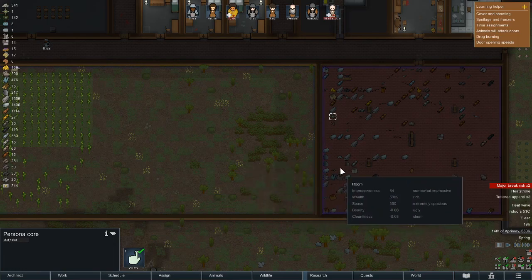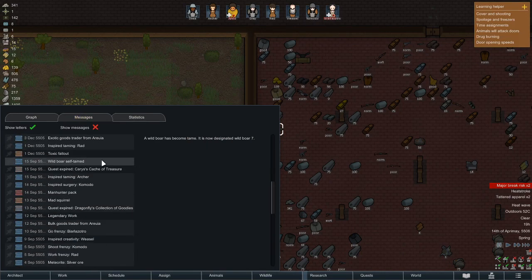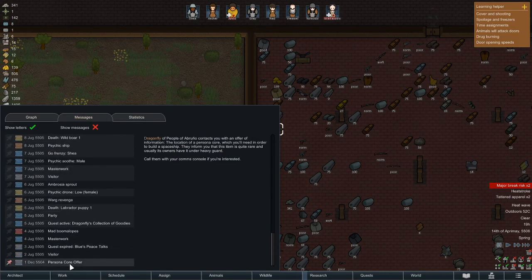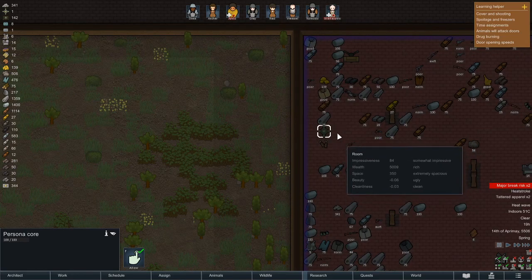actually launch the ship. And if we look in my messages, I have a pinned message from a long time ago, and it's Persona Core offer. Contacts with an offer: information, location of Persona Core if you need to order to build a spaceship. They inform me that this item is quite rare, and usually its owners have it under heavy guard. So I could have called them, but this happened first. So I ended up just doing that.